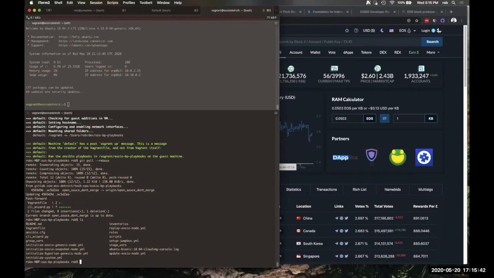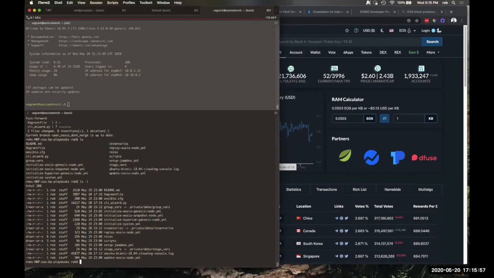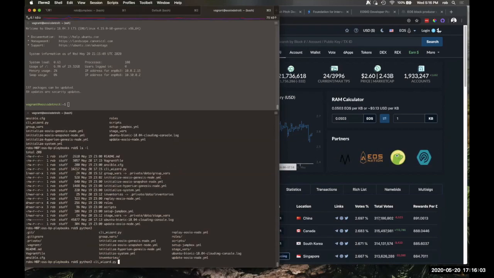But in a few simple commands, I'll give you a quick example of the direction we're heading in. If I say Python, let me just double check one thing. Sorry, I need to do this other thing first. Python 3 CLI wizard and reset.